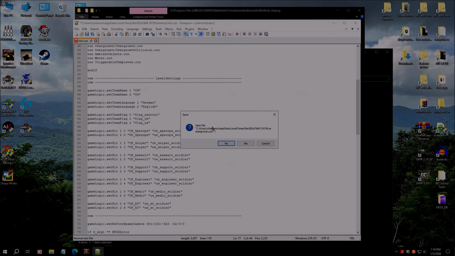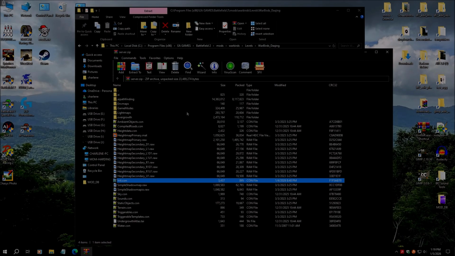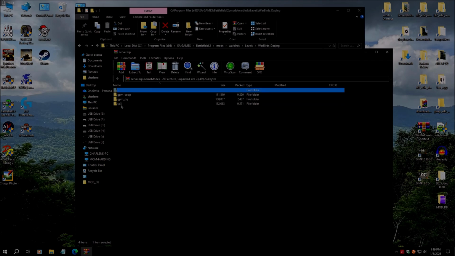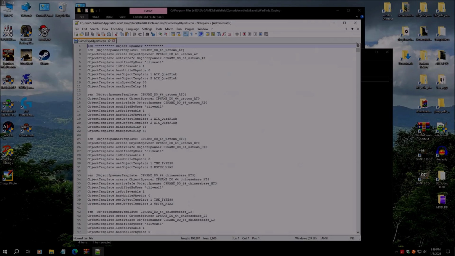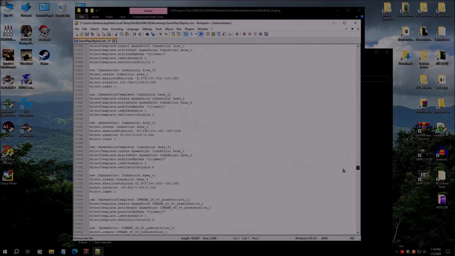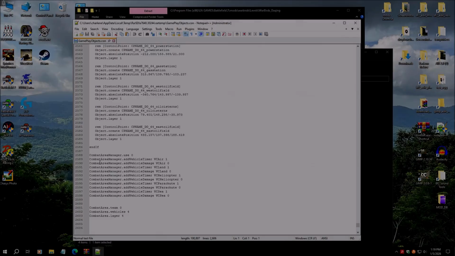And like I say, going through, we won't save that. Notepad++ makes it a lot easier, and working with WinRAR makes it a lot easier. And then in the game modes, we'll go back into CQ and under gameplay objects. And what we'll notice is down in the gameplay objects at the very bottom, they put the combat area.